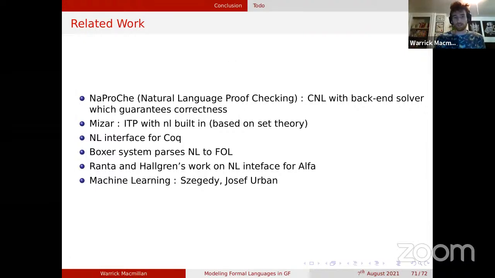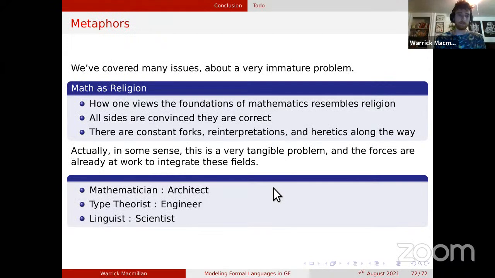It's all interesting. One thing to say is there's a machine learning approach where you can train data on multiple corpuses, but I reserve some skepticism, although I think there's a lot of promise. In some ways, there's also a lot of obstacles to using statistics just to translate mathematics, and it seems infeasible in a lot of ways. But some people are not as timid as me. So I'll just conclude with this metaphor.